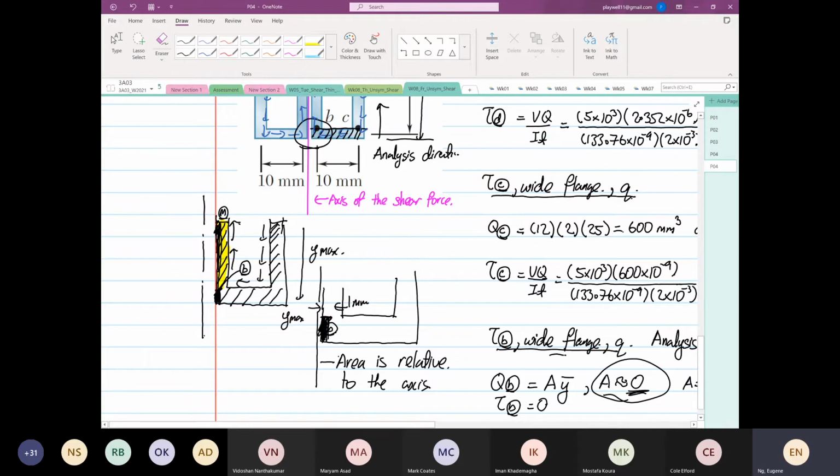For B, you can. B and M are not geometrically the same. You agree or disagree? I'm kind of confused. They're not geometrically the same. M is in the web and B is in the flange. Yeah, they're not the same. But why is it okay for B, like the width? Okay, stop.